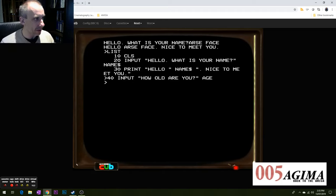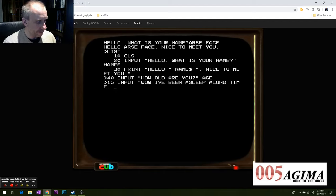1983. So I'm actually going to get this system to ask what the date is at the start. So let's go 15 input, and let's make this a bit comical. Now where's my thing? Nope, it's not that one. Stupid differences in keyboards. I'm looking at an Australian keyboard trying to bring up a... There's no punctuation today. Trying to think of a UK keyboard from 1983. I've been a long time. What year is it? There we go. You can kind of see where I'm going with this, I'm sure.